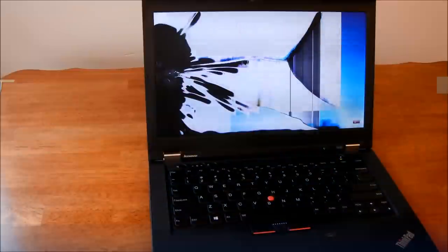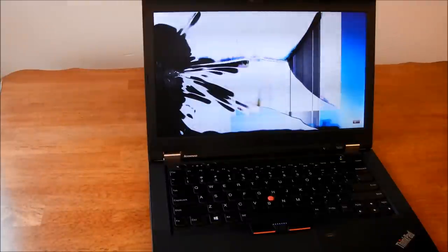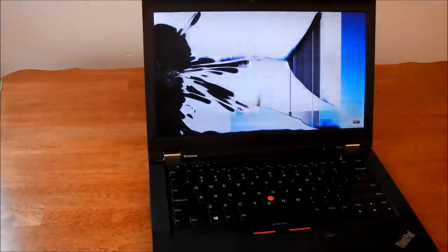Okay, today I am going to fix the screen on my laptop. A little bit of buffing compound, super glue. I'll show you how to fix it. Or I'll be replacing the screen. It's a high definition screen.